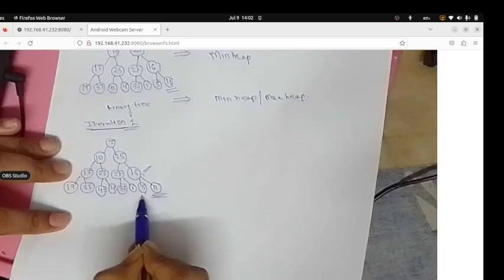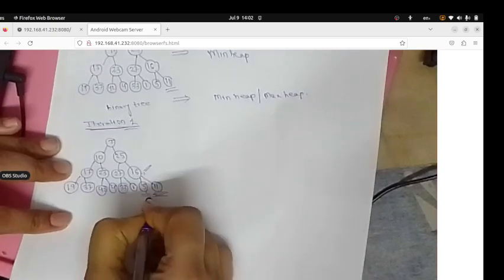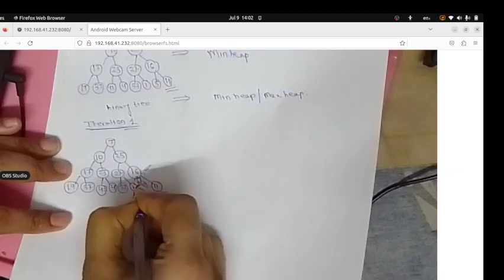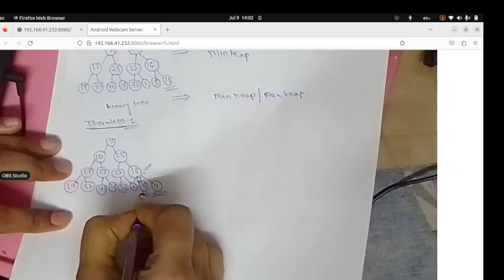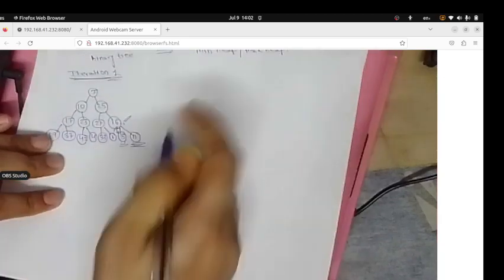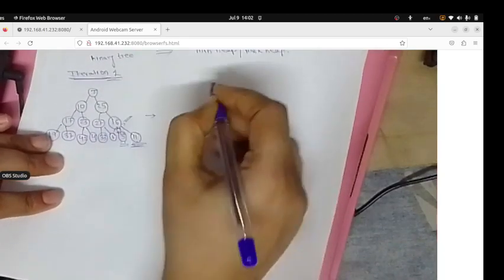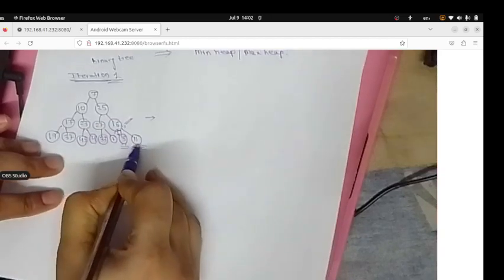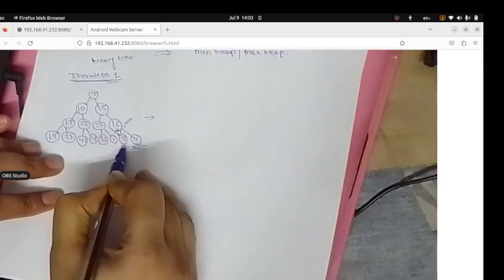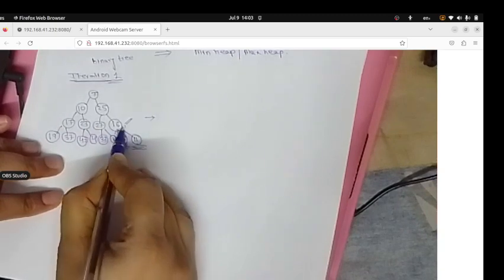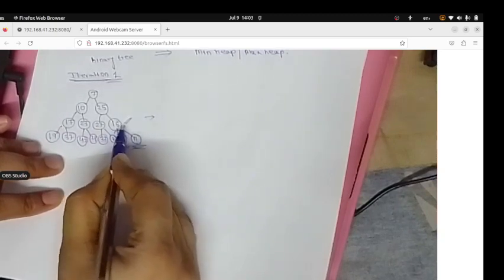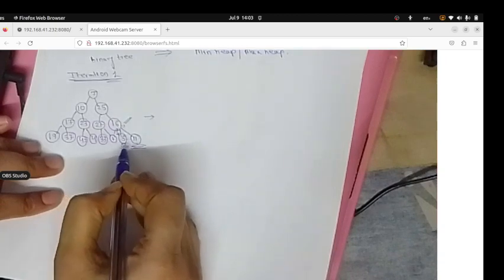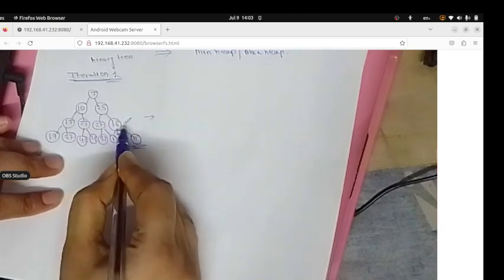This node, 5, has the lowest value. So 5 will go to the position of 16 and 16 will come to the position of 5. The child with the lower value is swapped with the parent node if the parent has a higher value, because we are constructing a min heap, so the parent node cannot have a higher value than its children.